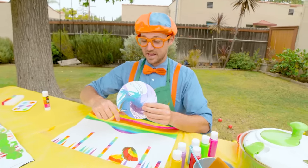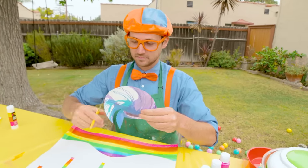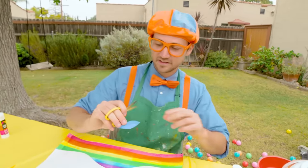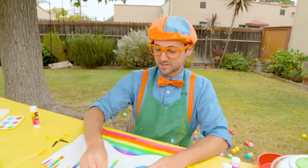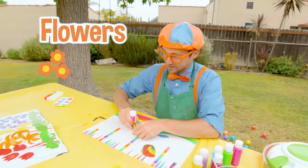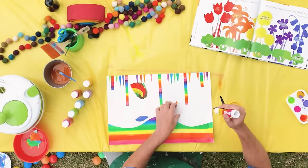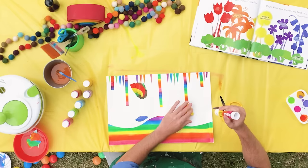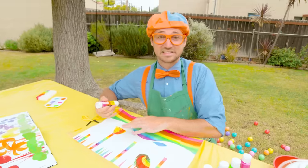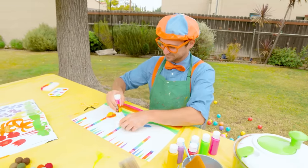Perfect. Yeah, just like that. And then we can start gluing them down and making our flowers. So, let's go like this. How does this look? Yeah, that's a beautiful flower. I love the smell of flowers.